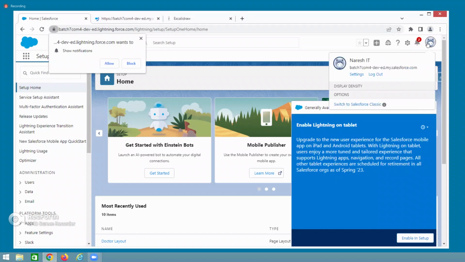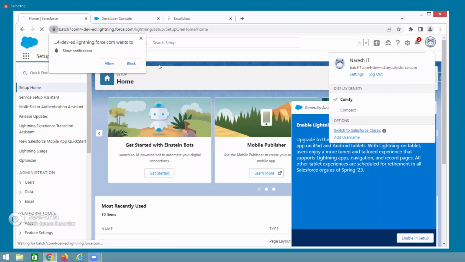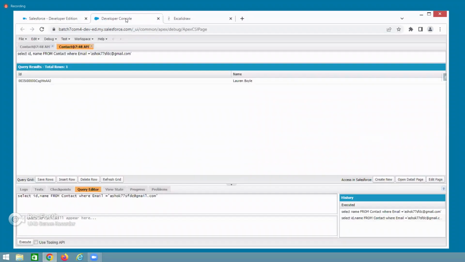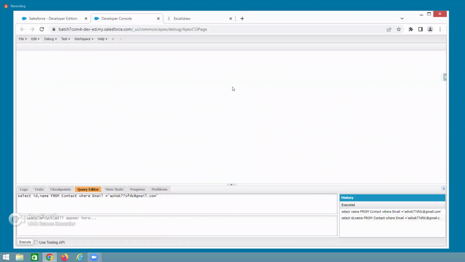Again, I will explain, no need to worry about that. This is the developer console. There are many things here, guys, but as a learner it is fine.